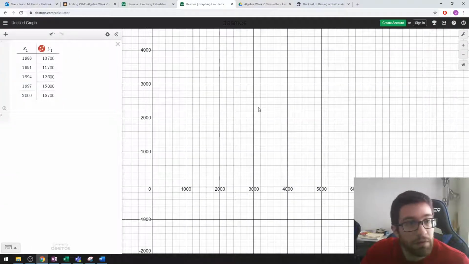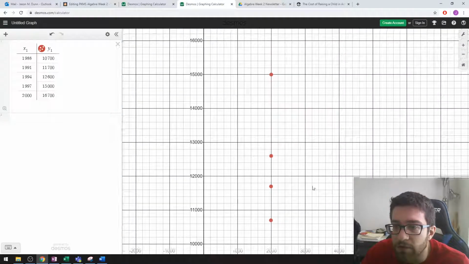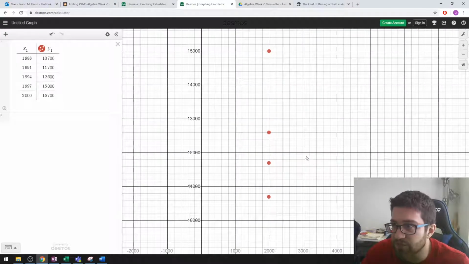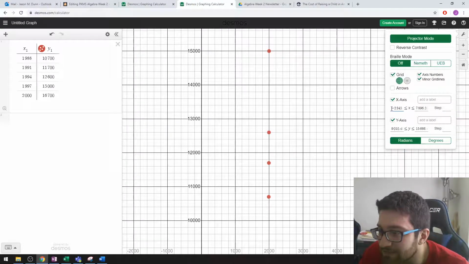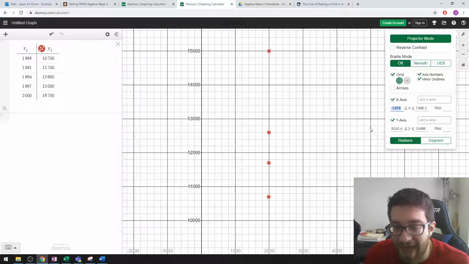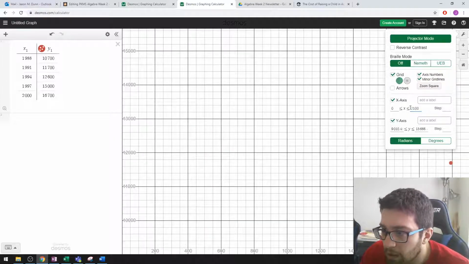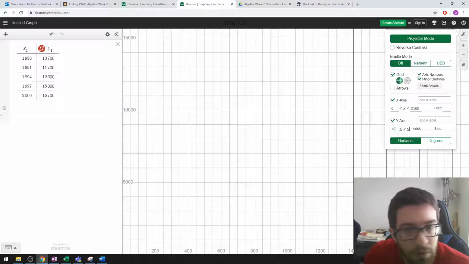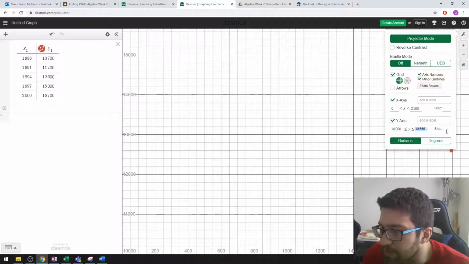So we're going to zoom out a really lot of times and look up here. That looks almost vertical to me. So we're going to have to do a little bit of a trick here. We're going to display different stuff on the X and Y axes. All right, so I'm going to go from 0 to maybe 2100 or something in the X. That might work out okay. And then the Y's, I'll start it out at 10,000 because our first data point's a little above that. And then I'm going to keep this going until maybe 25,000.